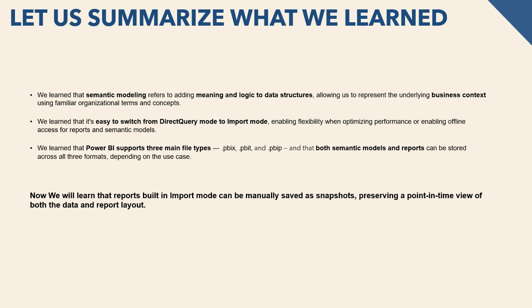We learned that Power BI supports 3 main file types: PBIX, PBIT, and PBIP, and that both semantic models and reports can be stored across all 3 formats, depending on the use case. Now we will learn that reports built in import mode can be manually saved as snapshots, preserving a point-in-time view of both the data and report layout.